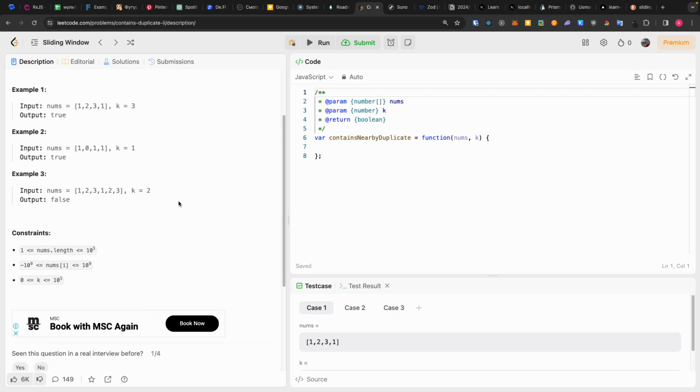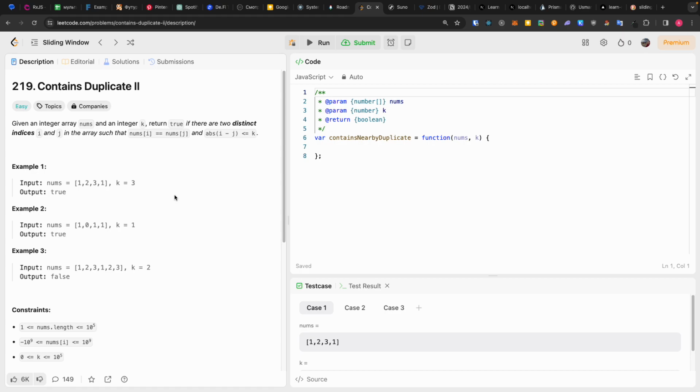Let's try to make a first approach, and after it, if I don't realize, I will Google what the sliding window is. From the name of sliding window, we should have some window, some space that we watch and move this window.